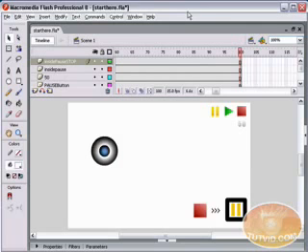Here in this video tutorial we're going to take a look at ActionScripting in Flash, ActionScripting 101. This is for the beginners, people who have not started ActionScripting, or maybe you have started but you just want to make sure you have most, if not all, of the basics down pat. Whatever it is, we're going to take a look at the basics here of ActionScripting, what you can do with it, and some of the cool things you can do. This is only touching on the very tip of the iceberg when it comes to ActionScripting. The amount of stuff you can do is absolutely incredible.